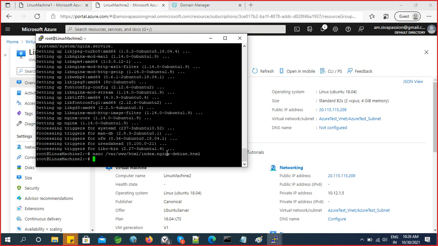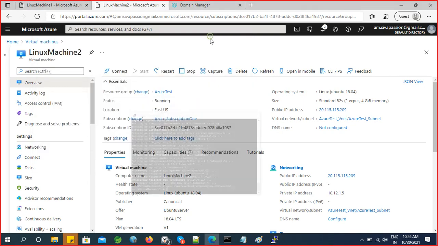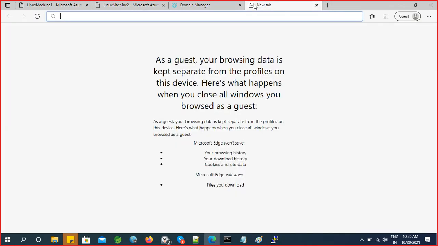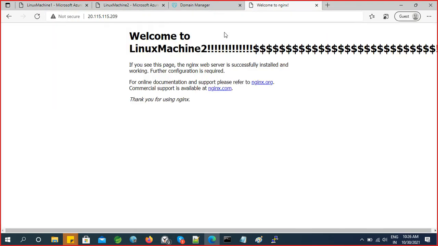Control S and Control X. So if you copy paste this IP address, here welcome to Linux machine 2, right?